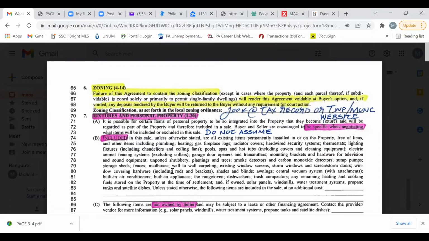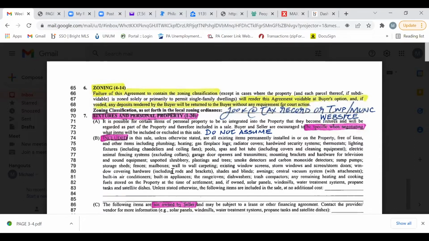So if you sell a house and your buyer's going to move into it, and it's actually zoned, let's just say mixed use village, according to the borough or township, and you don't put the specific classification on that line, the buyer could back out of the deal and get their deposit money back. Who's this most important to make sure that it's right? Probably the listing agent and the seller, right? So let's make sure that that's in there.